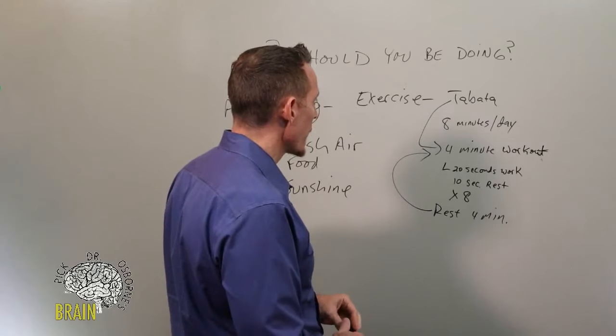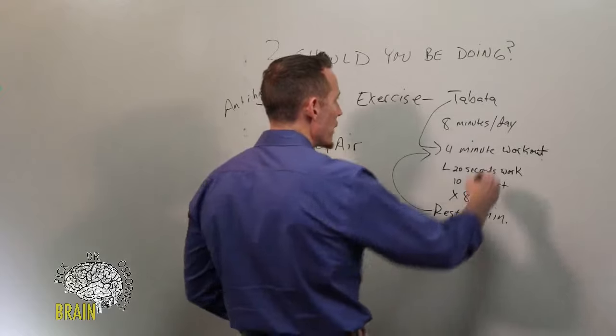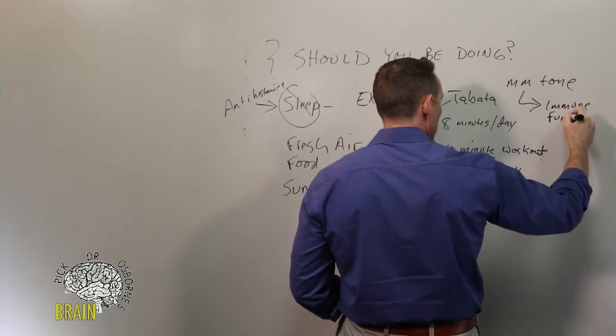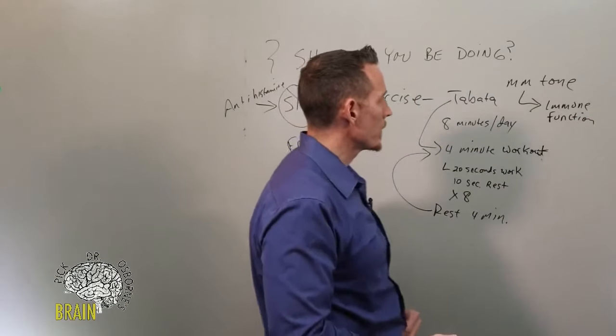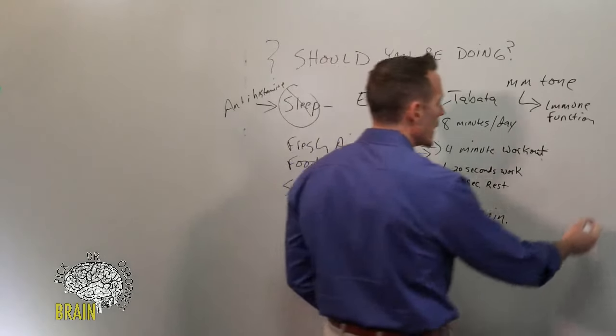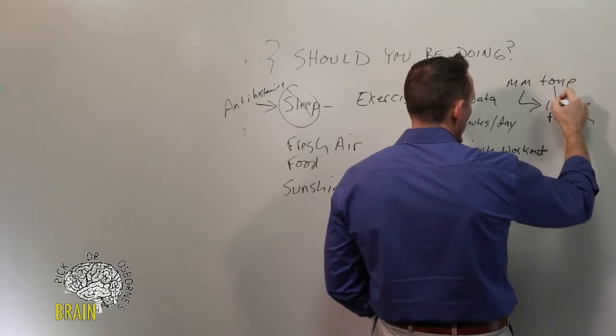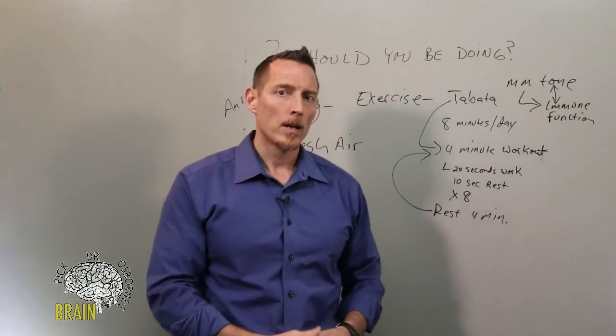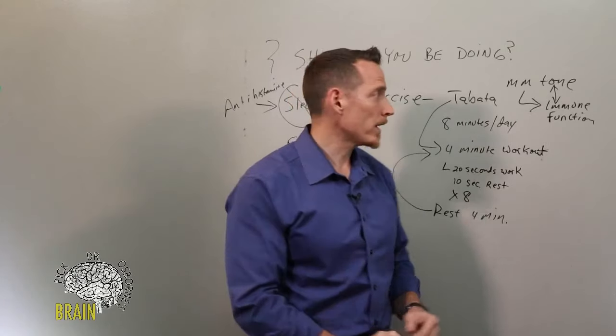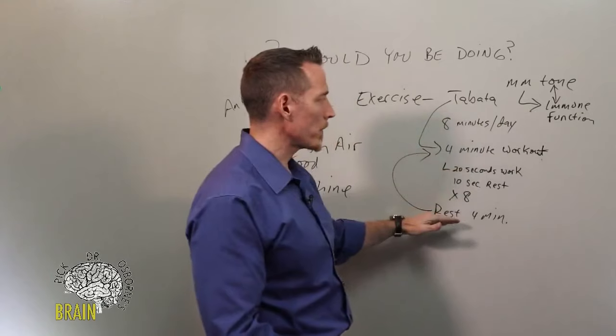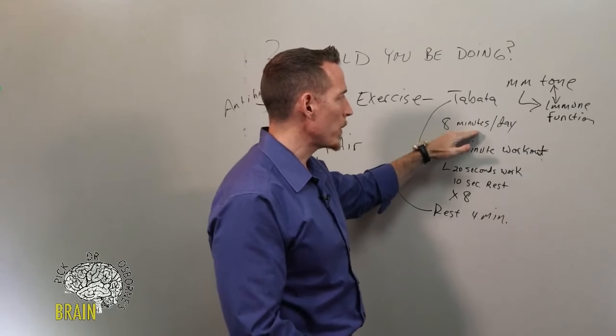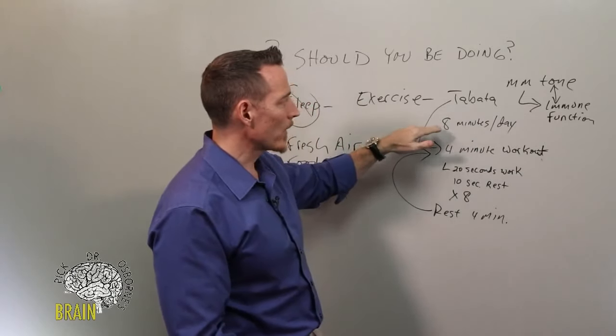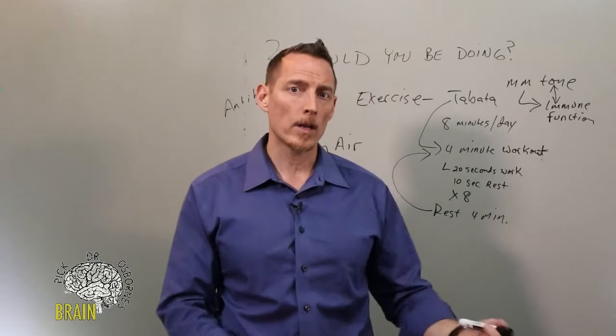Remember, we've talked about improving immune function. We haven't really talked about it in depth with exercise, but muscle mass, muscle tone is critical for immune function because what happens to a sick person laying in a hospital bed when their immune systems don't have the strength to carry on is their immune systems start taking from the muscle. So your immune function and your muscle tone go hand in hand. When your immune system needs more help, it will steal your muscle to make antibodies to help you fight. So you want to have plenty of muscle tone in this regard.